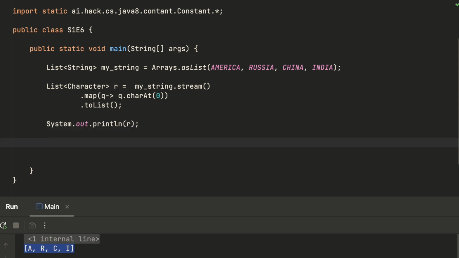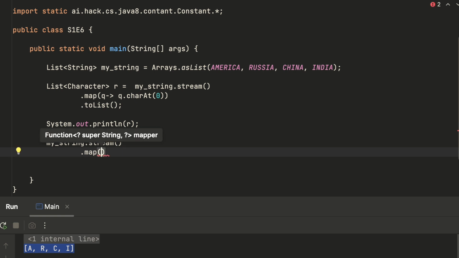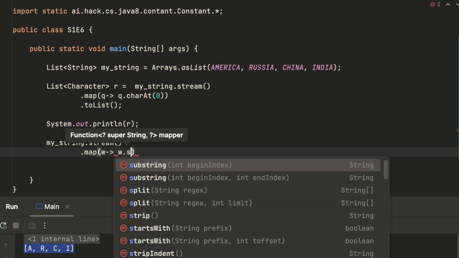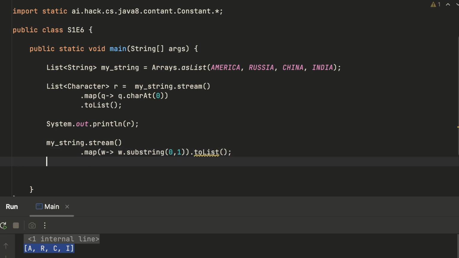Now in our second approach, what we need to do is the same thing: stream API, call our map. In map we need to call our what? Substring. Then we need to call our toList. Simple, but there is a catch here.